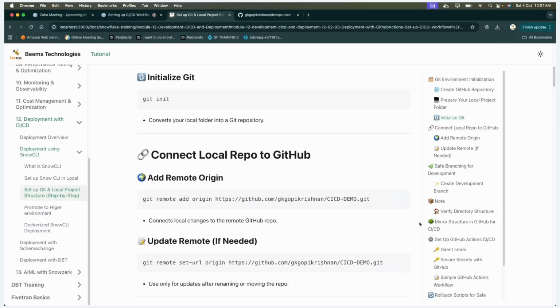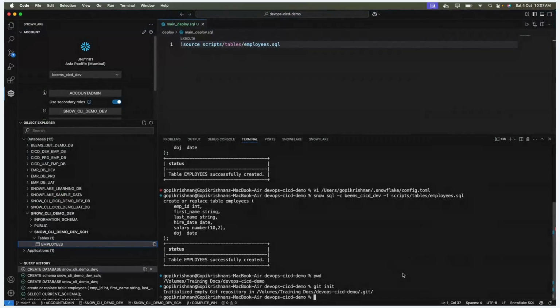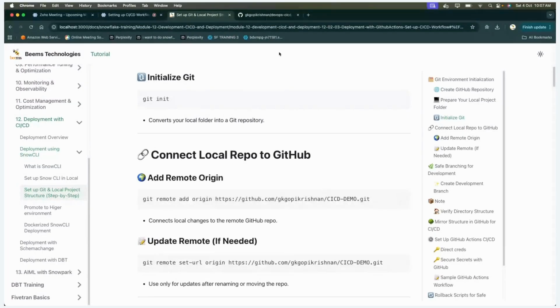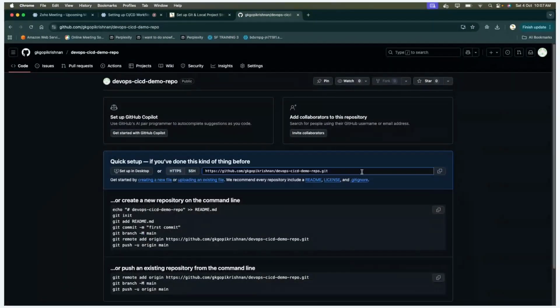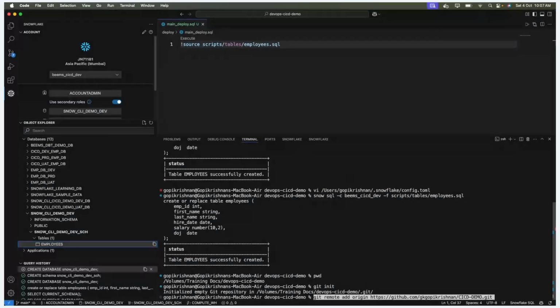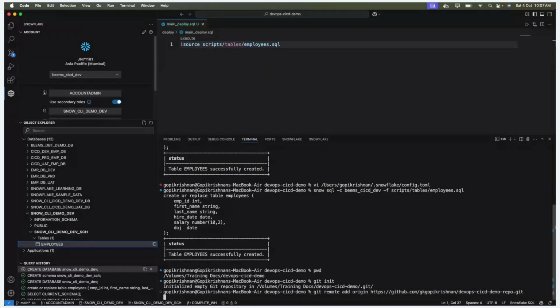Okay, I am taking this one. So I have created one repository and I make this directory sync with this repository.